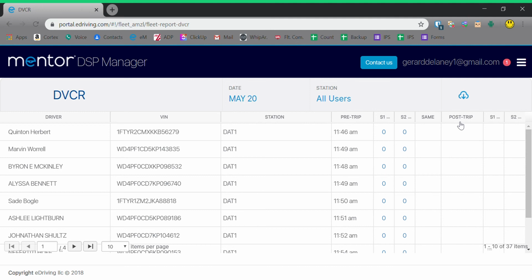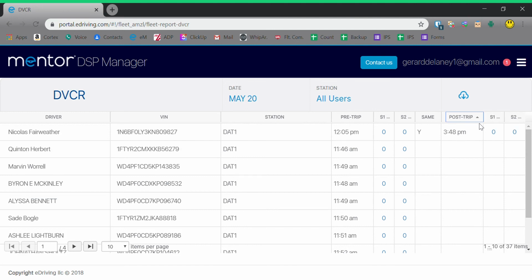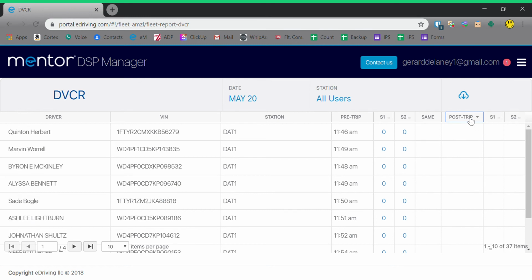Now you see sort by post-trip. Now you see when you have the arrow pointing up, the triangle, that shows first all the people that do have a post-trip. So you don't want that. So you want the triangle pointing down because that'll show all the people that don't have a post-trip. And at the end of the night, you might see all of these filled in, but then one person, let's say Quentin, who doesn't have a post-trip. And then you could say, hey, something's up with Quentin.